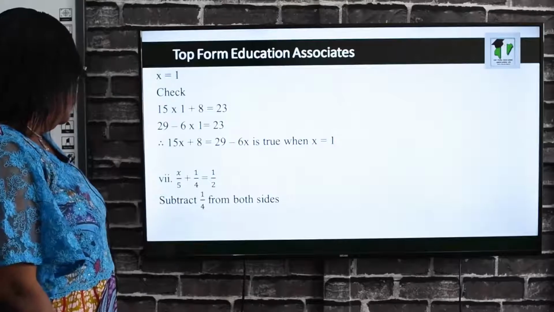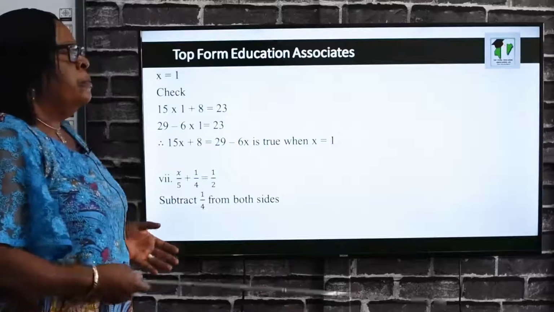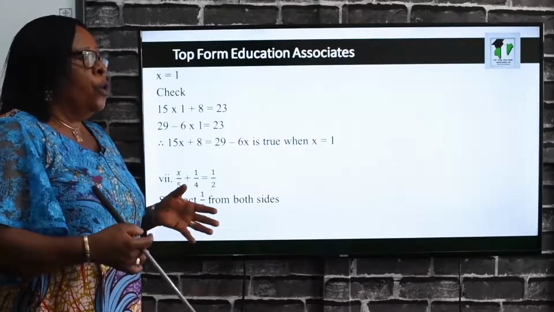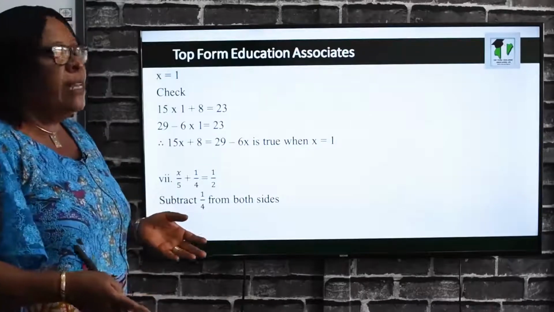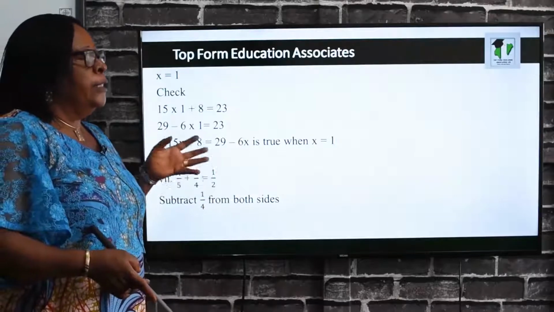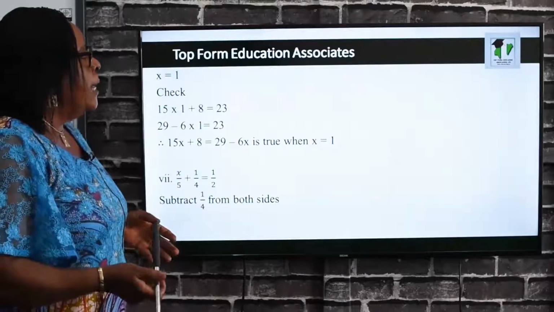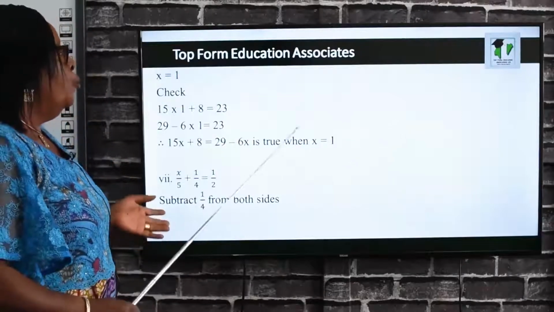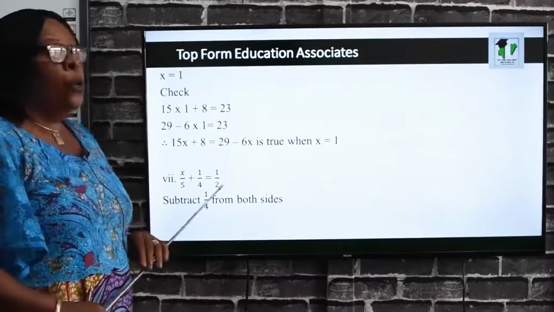Students, I hope you are following. We are solving equation, finding the solution of the unknown by using balance method. And what is balance method? What you add or subtract from the left hand side, you do the same to the right hand side. When you are dividing or multiplying, you do the same to both sides.